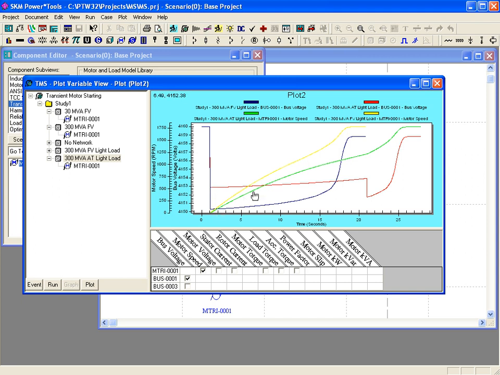But it also takes longer to start with the auto transformer than it does full voltage. The green line is with the auto transformer, the yellow line is with the full voltage. It also points out that we've removed the auto transformer a little too early because we get a voltage drop when the starter is removed, which is almost as large as it is full voltage.